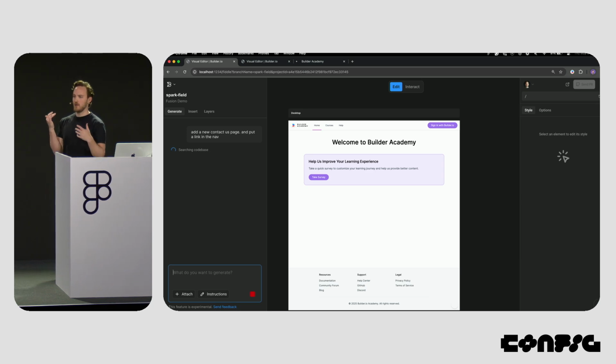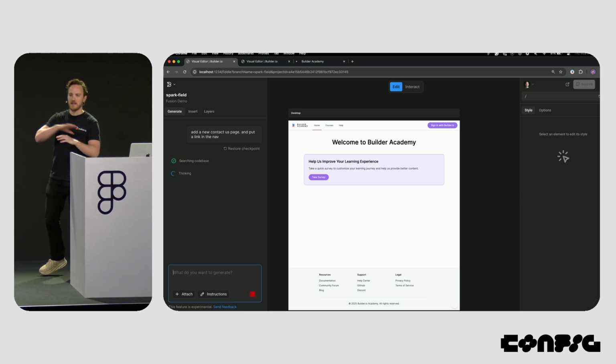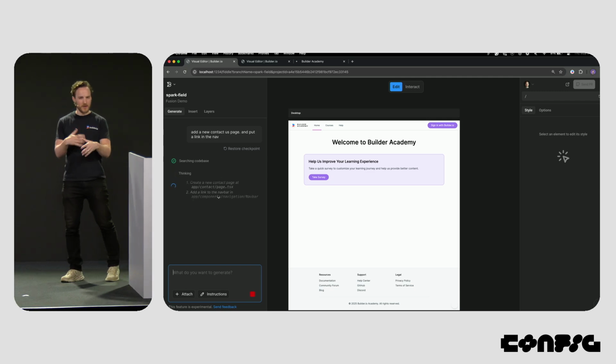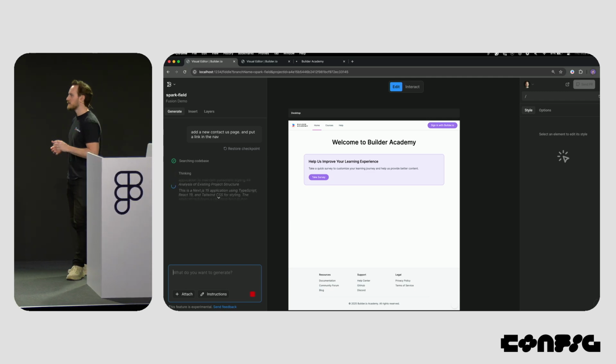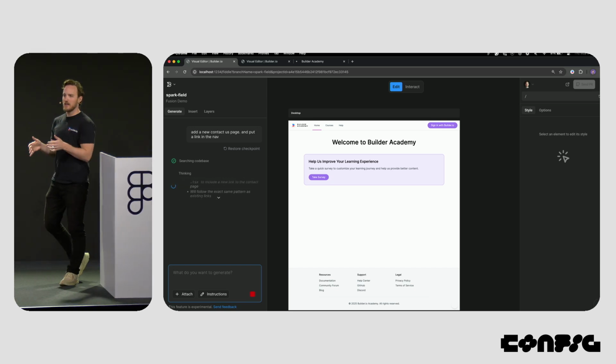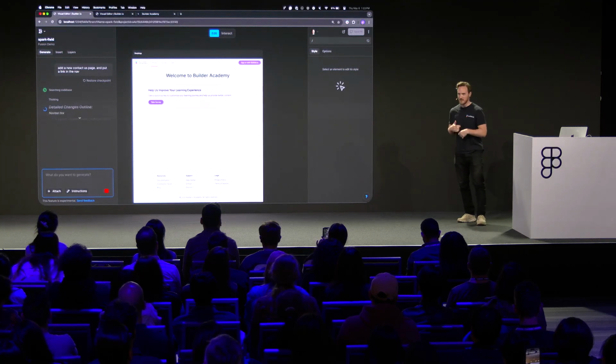If you're familiar with a tool like Cursor, Cursor's cool in that it can deal with a code base of any tech stack, any size and complexity, and it can mostly reuse components and patterns that it sees. That's awesome, but that's generally meant for developers, right? If you are a designer, I've seen some people go through the burden of setting up a local development environment, learning how to use Git, learning how to use GitHub. But for the rest of us, it'd be nice if we had something a little more visual we could work with, and a little more integrated with the design systems and design tools we use.